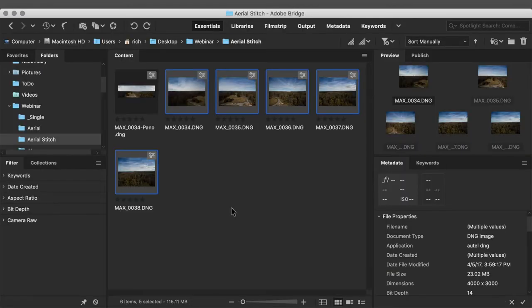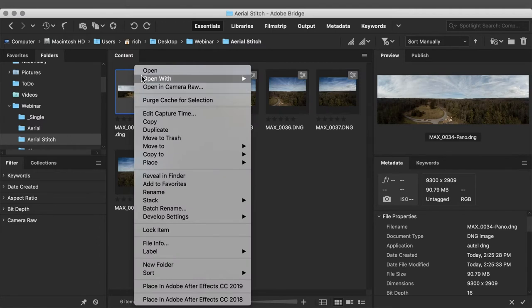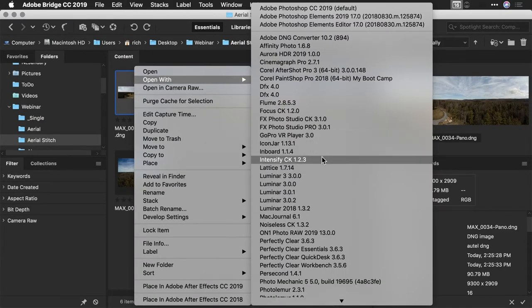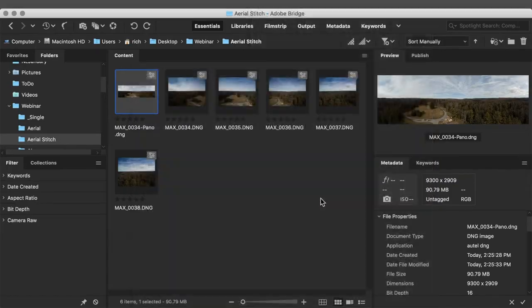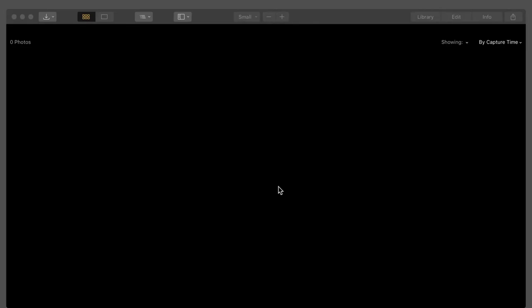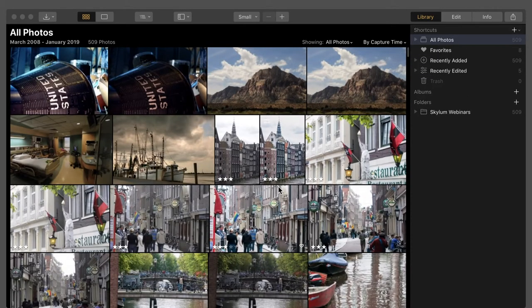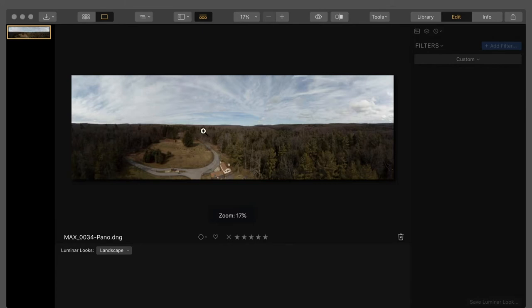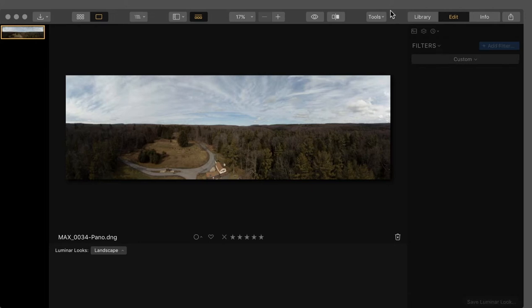Now you might be saying, well, why didn't you just take that into Photoshop? Well, that's because I want to take advantage of something amazing inside of Luminar 3. So Luminar makes it easy to open up individual images, and you can send something to Luminar first, or if you want, you could take it into Photoshop too. But I'm just going to hand this off. There it is. And I open this up in the quick edit mode. And now once it's there and it successfully decodes, it takes a second to read in all the raw data. Because again, this is like five DNG files.